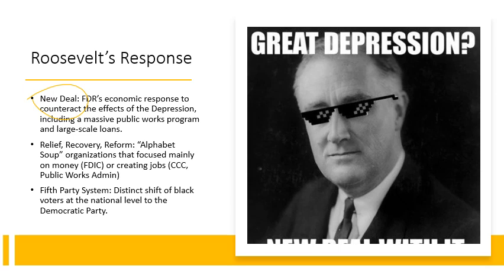He throws a bunch of stuff at the wall, a bunch of different organizations, and whatever sticks, he keeps. And then if it doesn't stick, if it doesn't work, he does away with it and he creates something new. This is going to cause massive government spending. So we're going to be massively in debt, but it does help the American people. These alphabet soup organizations focus mainly on money or creating jobs.